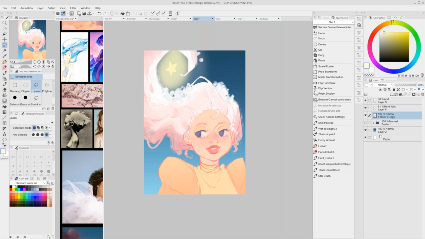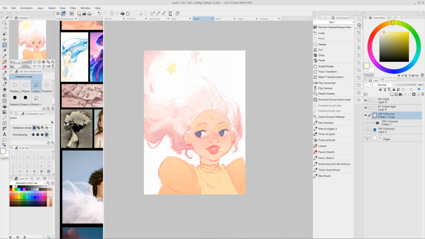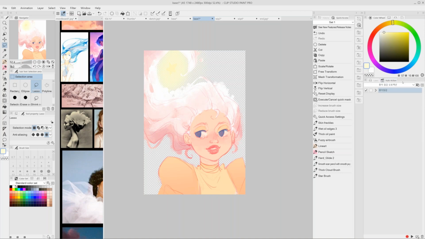And now I'm gonna show you how to add cool effects. So first we have to turn off the background. So we've got only our character. And let's copy and paste this one. And we've got something that is called auto action. And this is chromatic aberration. And I love this effect because it looks like this 3D photo or something like this.